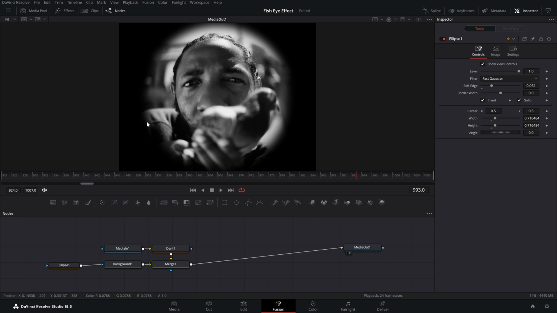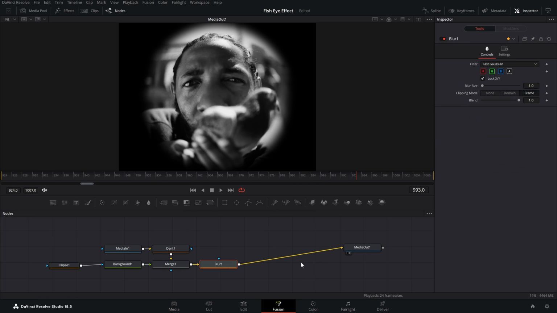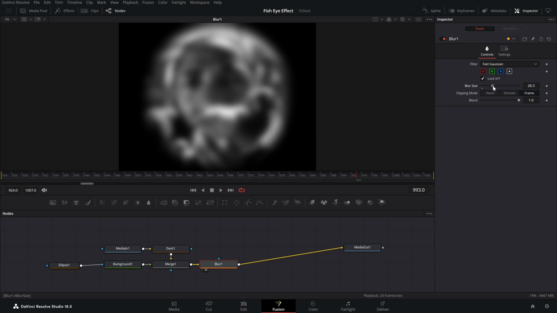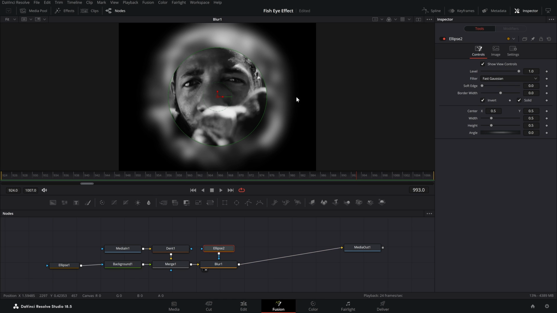Next, we are going to add even more intentional blur to the background right here at the end of the edges. How to do it? Click on the merge node, press Shift Space on your keyboard and search for blur. Hit enter and the blur node is added. Now if I view it here and increase the size of the blur, the whole footage is getting blurred and we don't want that. So I'm going to add an ellipse mask to the blur and only the center is getting blurred, but we want it at the edges. So select the ellipse, hit invert and it goes outside, and then increase the size of the ellipse so it only gets applied to the edges.